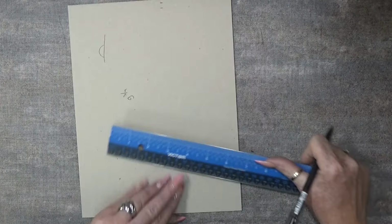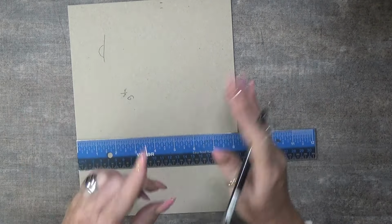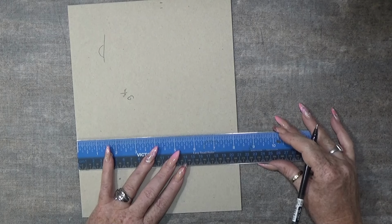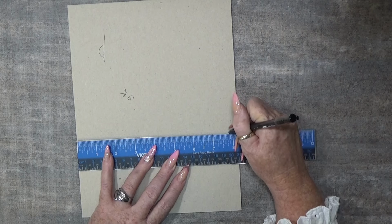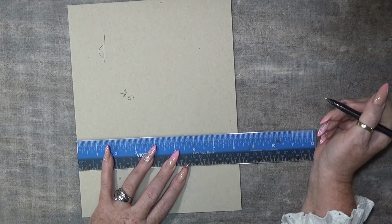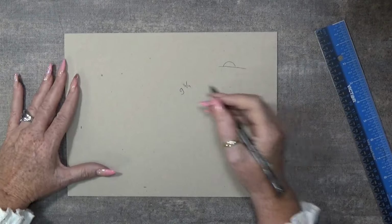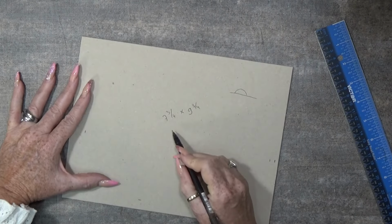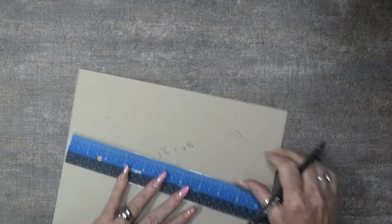And then this guy, well, I obviously have the same size as my cover, as in the black papers, and I do need a 1/2 inch. So my ending will be 1/2 inch shorter, so that I think I will end up with 7¾. I think. So if I am correct, then my ending pages will be 7¾ by 9¾. Let's check that. So let's grab our pages.